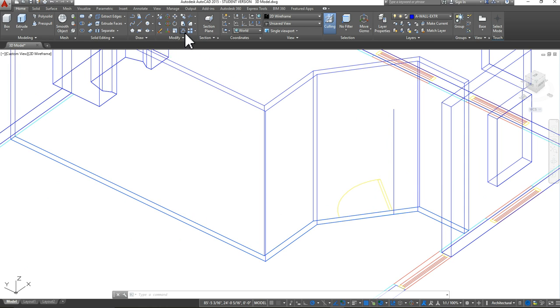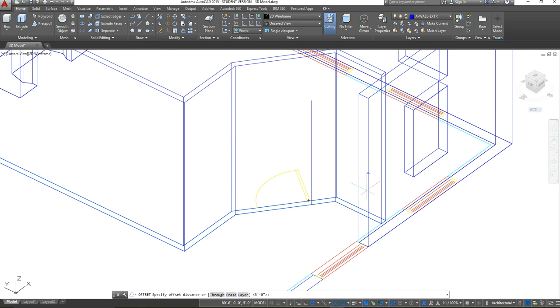So I'm going to get my offset tool. I'm going to type in 3 feet, press enter, select my point. Let's see, selected. So again, we just want to get our offset tool.